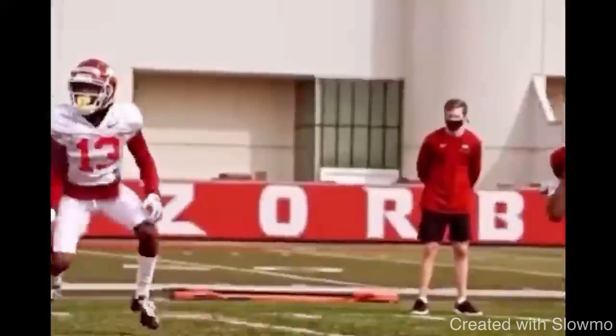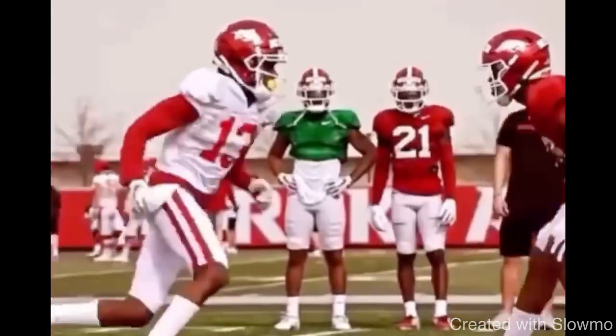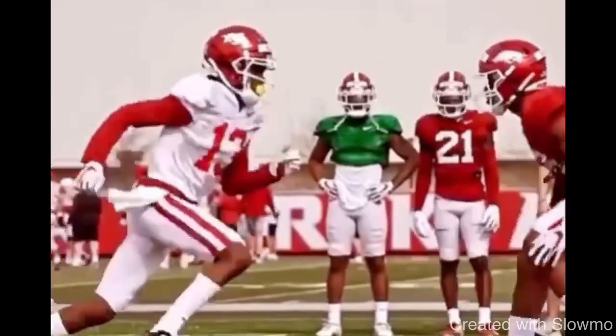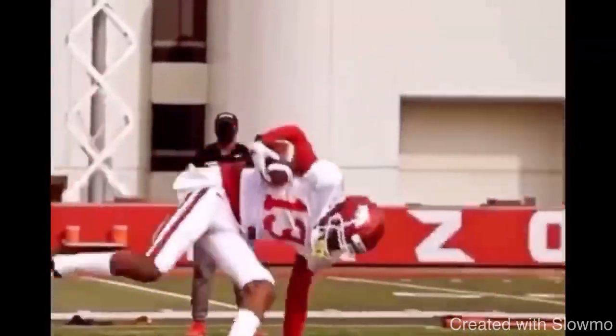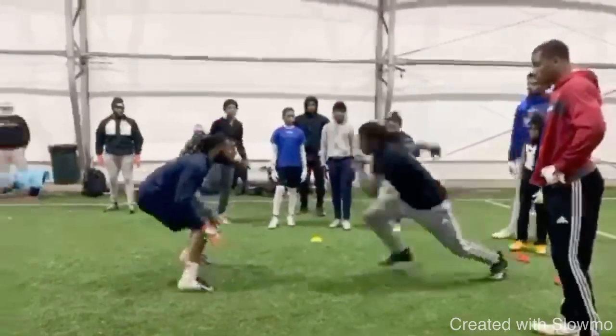So that's one of the main key things that guys are looking for in receivers at that next level. To be that D1 guy, can you drop your hips efficiently? Let's watch this thing again, full speed one more time. So he's coming out here, drops those hips violently, then comes back to that ball. Great example of what you guys need to do at the top of the break, okay?